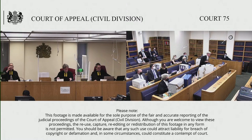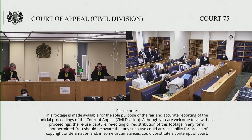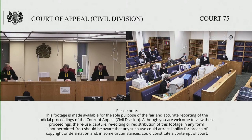Counsel on this branch of the case are to be commended for the succinctness of their submissions, which isn't really a dig at the others. So thank you very much. It's excellent for all concerned to have completed this within 2 days. However, you have obviously given us a lot to think about. We will obviously be reserving our judgments and handing them down in writing in due course in the normal way. I'm not going to make any promises as to when that's going to be, but I'm sure you will understand that there is, to put it at its lowest, no guarantee that it will be before Christmas.